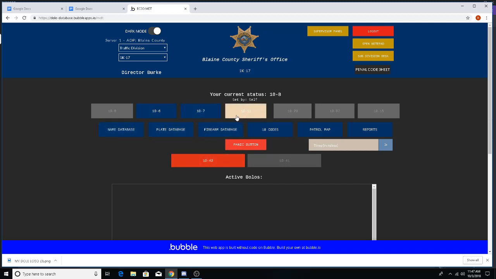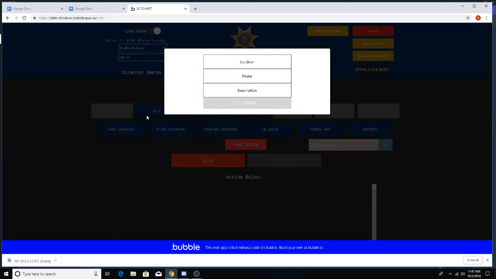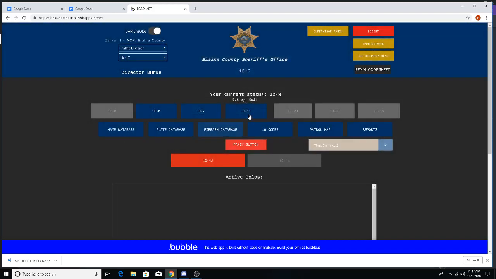10-11. So this button will generate a traffic stop for you. So how this works is you put in your location, which is your street name. So let's say East Joshua. Your postal code. So you look up on your postal code map, which we'll get into in the description, reason for the stop, etc. You will only use that if there is a signal 100 in effect, if there is a 10-3 in effect. Those are the only times you'll use those, because you can't call over the dispatch then. That way you can still be on your traffic stop and dispatch knows where you are.